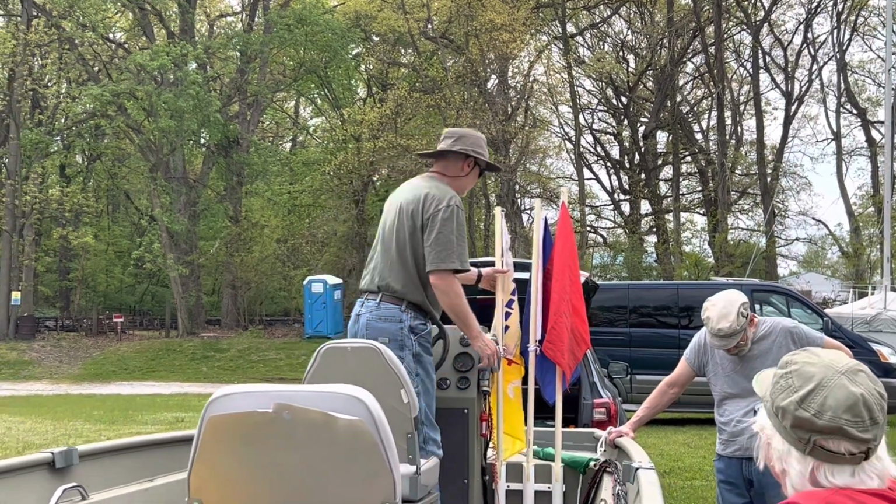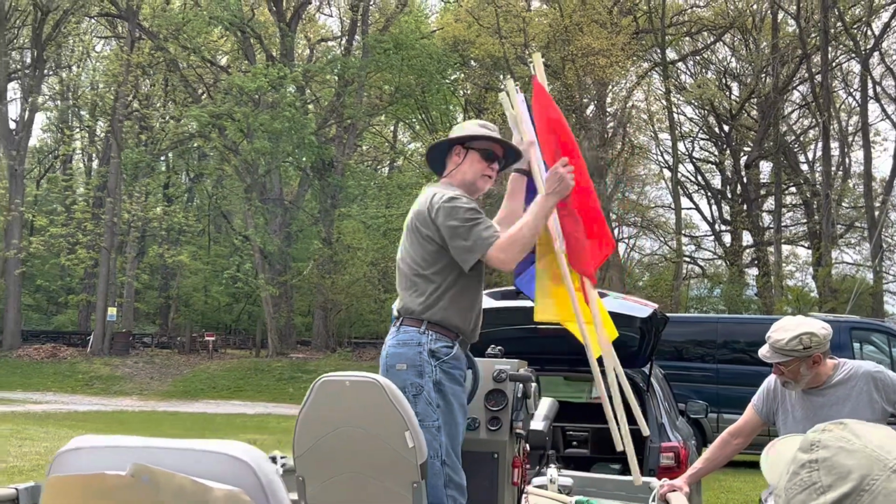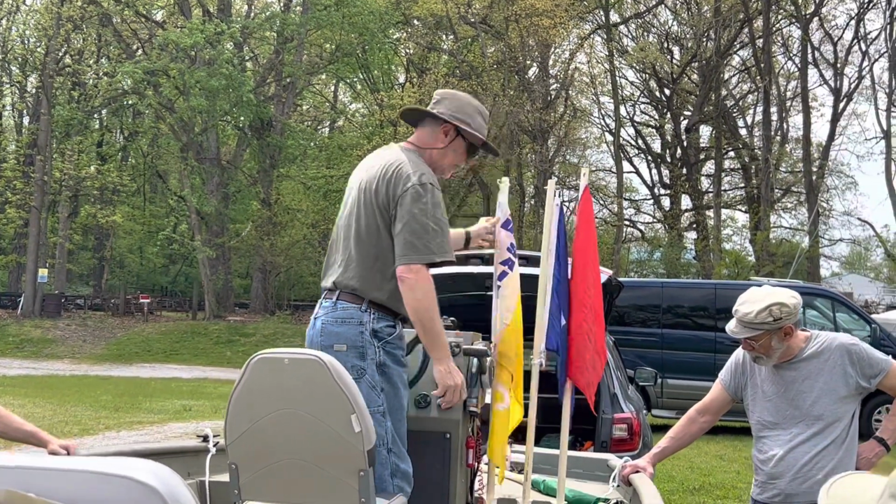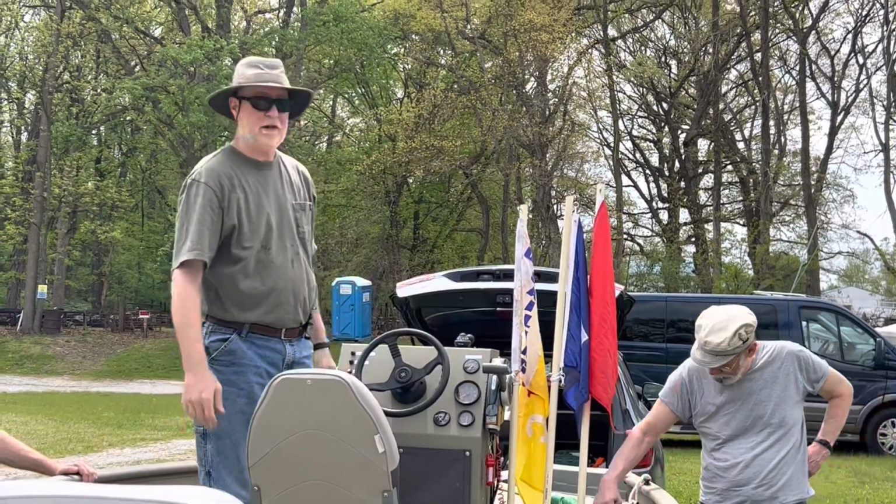One other thing. These are your flag holders, and we'll go through the starting sequence sometime. But flags can be held in here. I've got 4 flags ready to go, and we'll talk about a 5-minute sequence start.